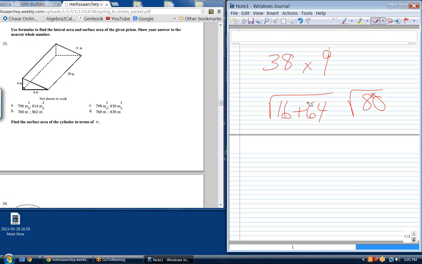So I hate that they did this, despite the fact that they say, show your answer rounded to the nearest whole number. But they never should do that on a dimension. That isn't 9. That's the square root of 80. It's a little bit less than 9. Right. But okay, I'll go for the dimensions of this are 38 by 9. How about the dimensions of the bottom piece? The bottom piece is 38 by 8. Okay, and the back piece? 4 by 38.